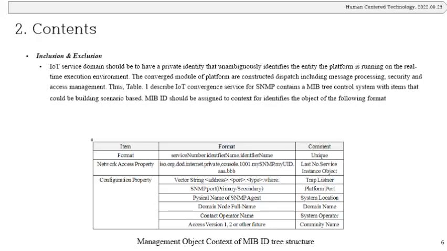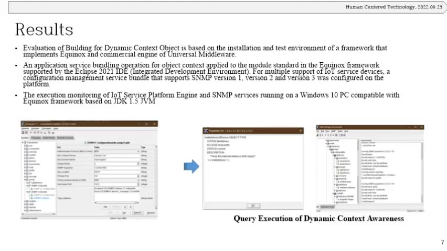And then the evaluation results are three things. The first is the evaluation of building for the dynamic context object. It is based on installation.